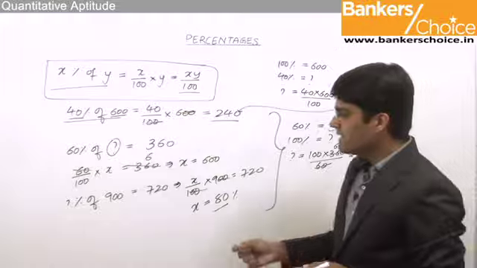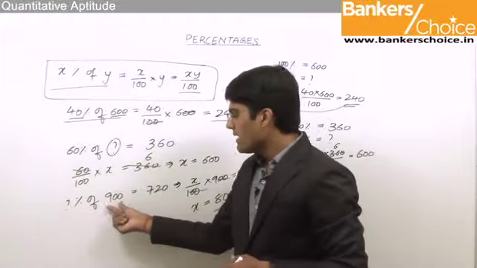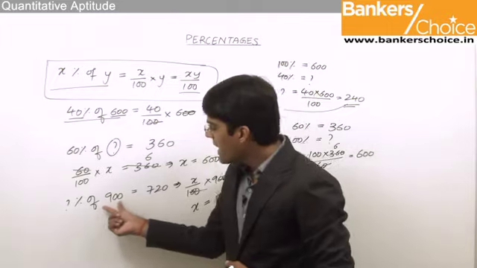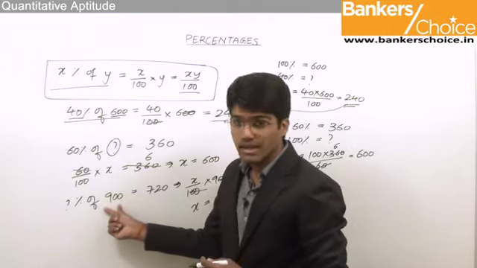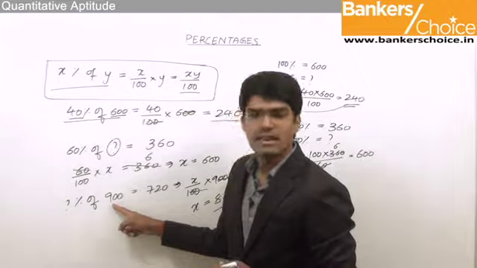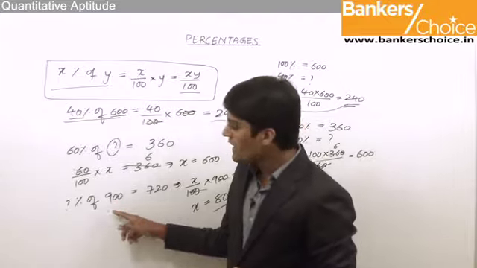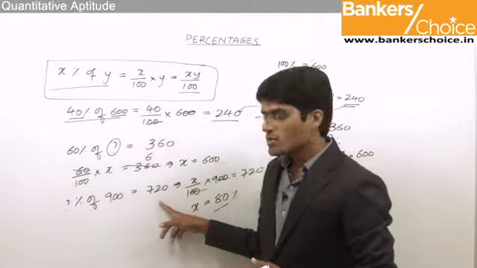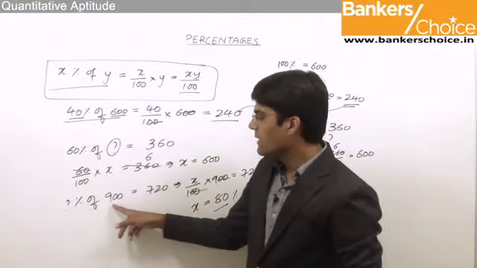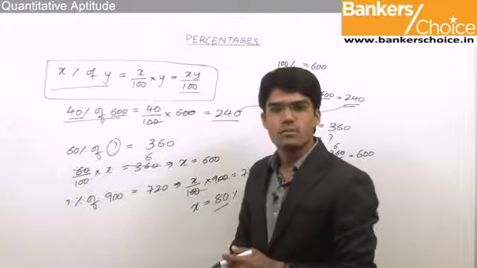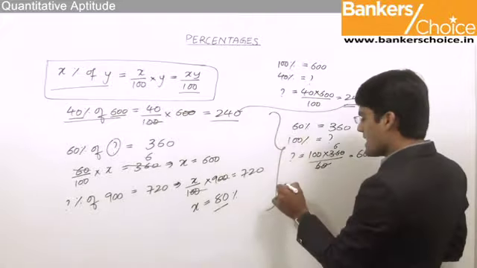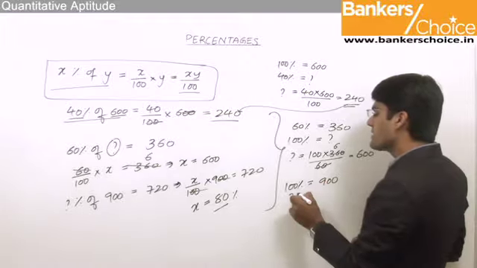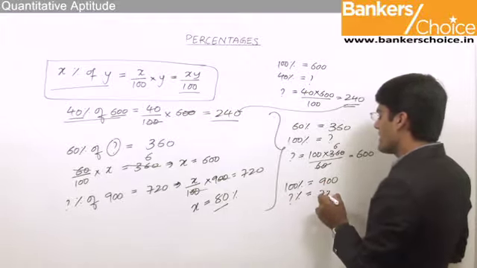And in the last case again, what percent of 900 is equal to 720 was the given equation. And as you can see here, the maximum value is 900. So very clearly 100% is 900. And we are supposed to find out what percent of that maximum is equal to 720. So 100% is given, and what percent is 720 is to be calculated. So now we can say that 100% is equal to 900. So what percent will be equal to 720?